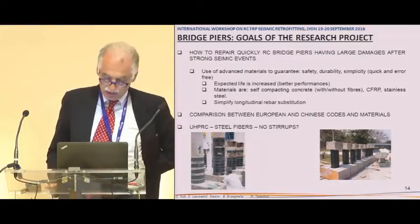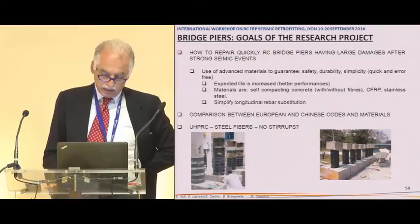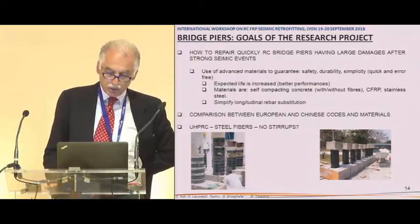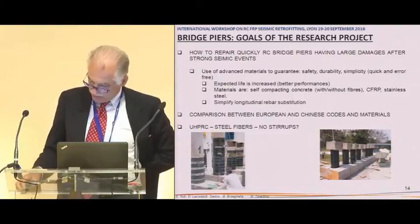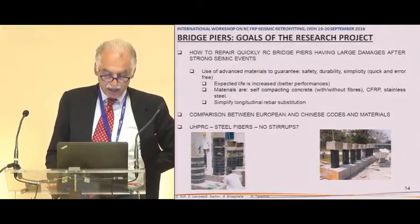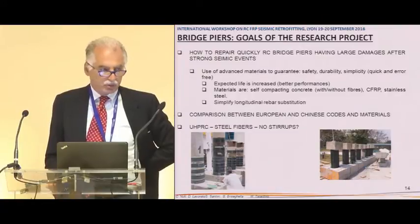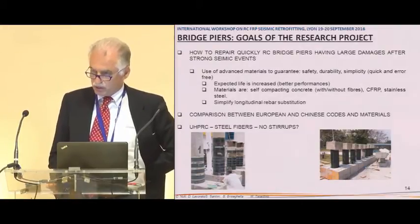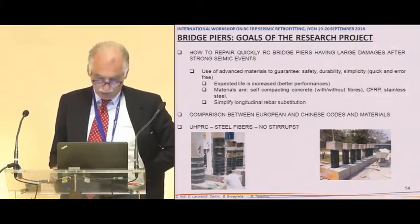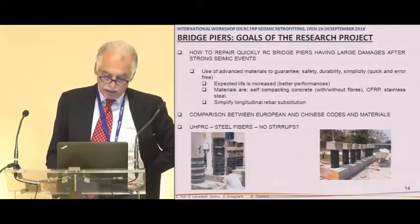My talk is about these columns. On the left, you can see the columns that we tested in the middle of the 90s in Italy. Then at the beginning of the 2000s, we wanted to try to retrofit them using what we now call advanced materials, in order to increase the expected life and to render the intervention very simple, because if you render the intervention simple, it is safer. In general, human error is the greatest cause of failure, and it's very difficult to deal with. And the basic issue was to simplify the longitudinal bar substitution.